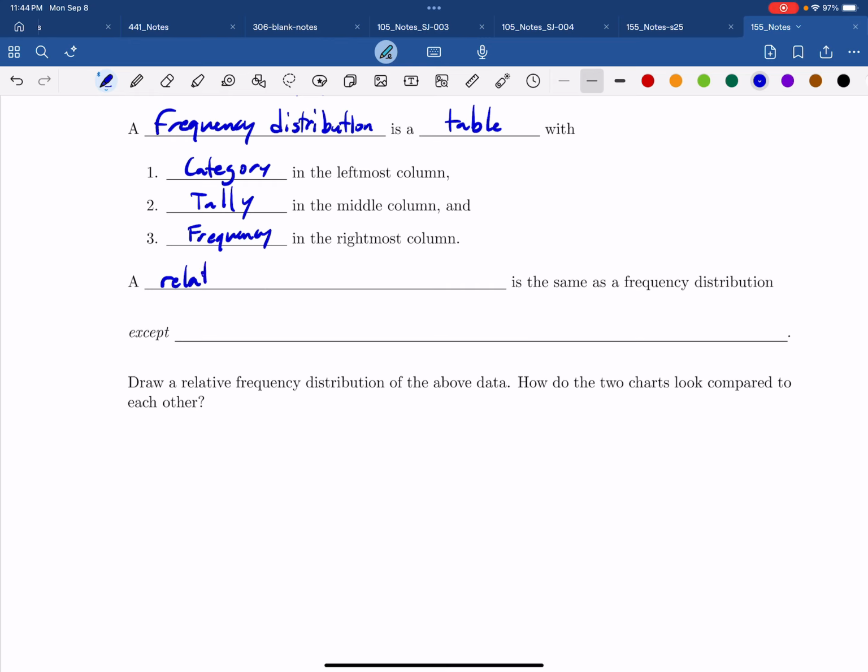Also, at least as important, a relative frequency distribution is the same as a frequency distribution, except the columns are category, frequency, skip over the tally, and relative frequency.